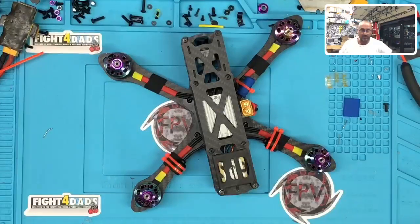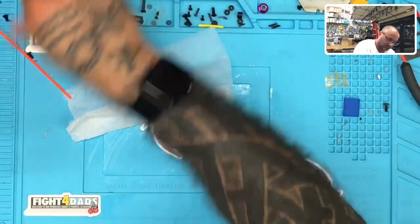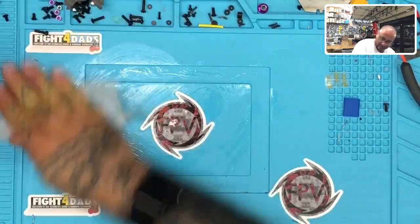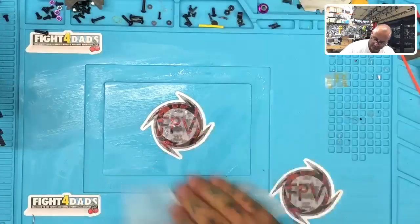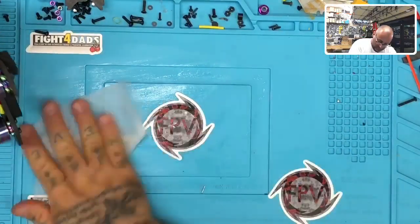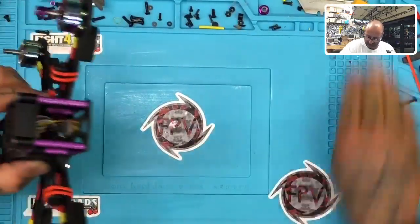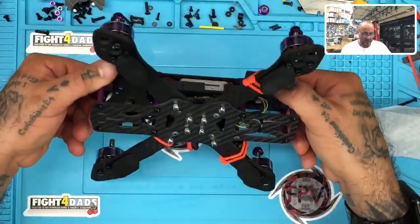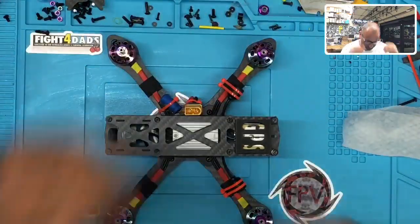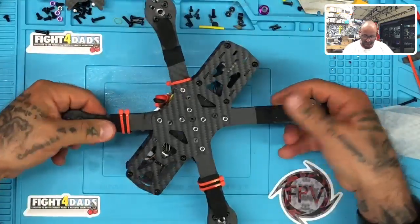Let me just clean this table up. Okay, and here we go. Oh, it came out nice, guys. I'm happy with this build. I think this is going to be a great flying build. Everything on the bottom, everything's tight, secure on there. I'll put one more screw on each motor before we fly it.